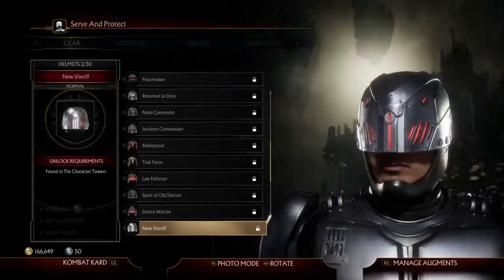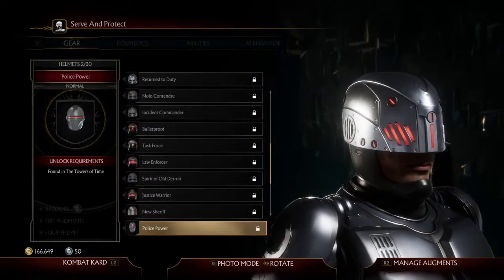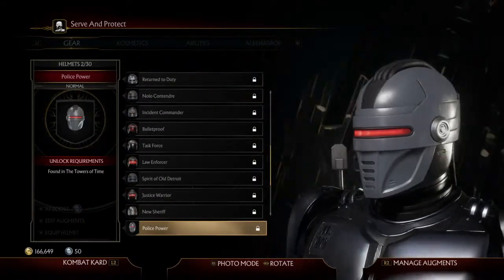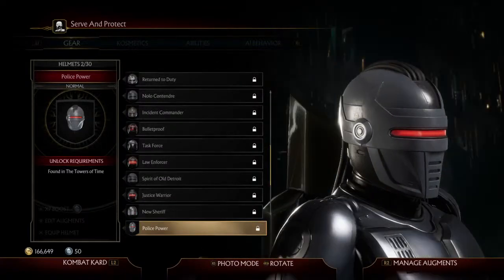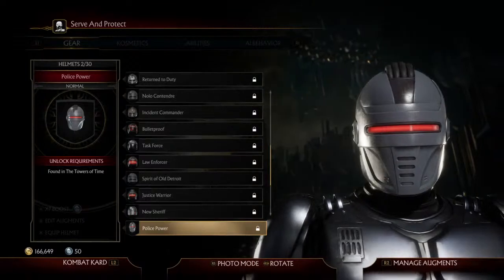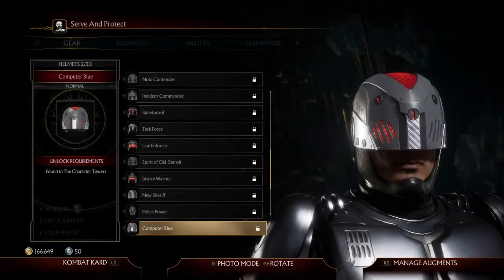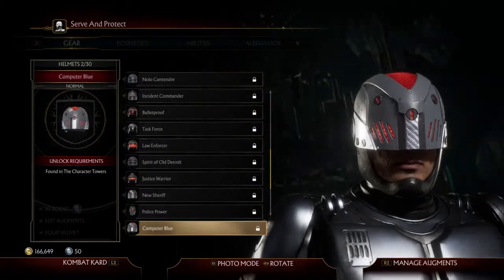Nah, son. Okay. Oh, there it is. That's the one. He's got the dreads too. Little cables. Yeah, that's sick. Ah, it's only like one of them? Come on, man. It should have been like two.